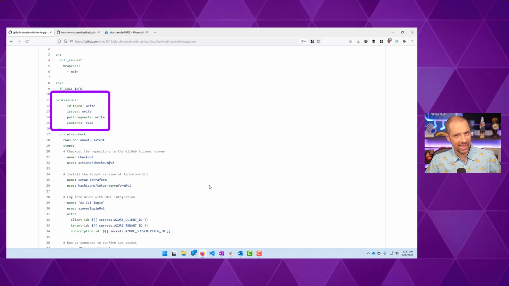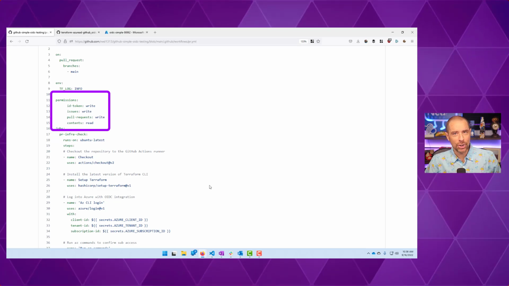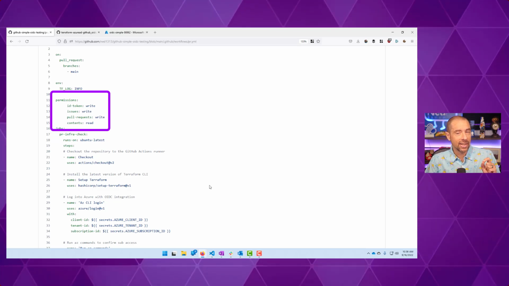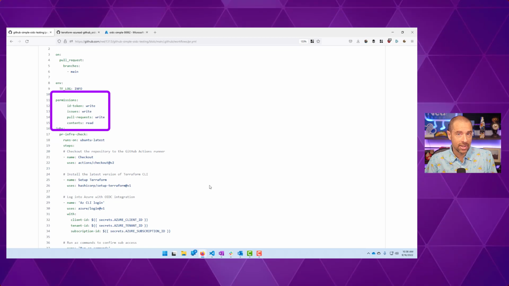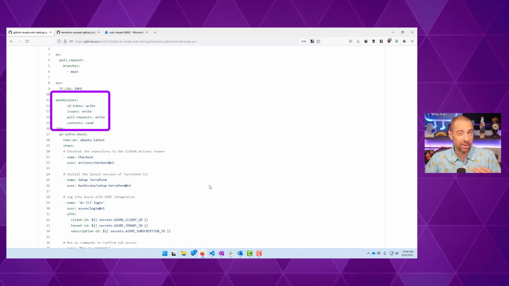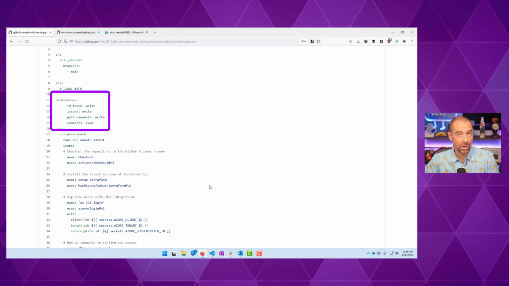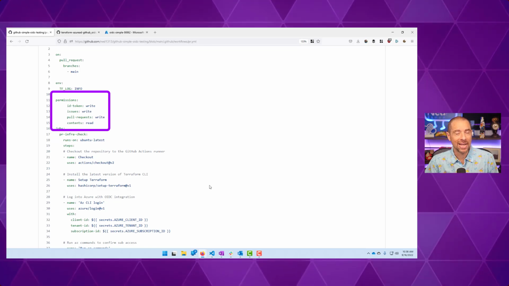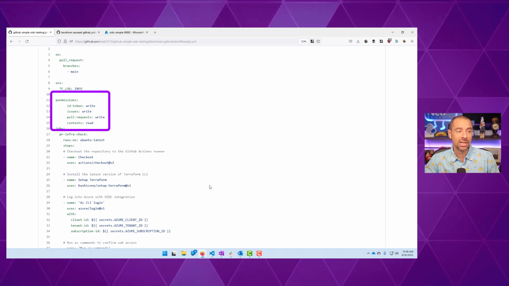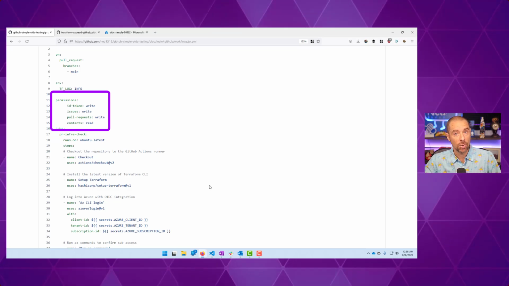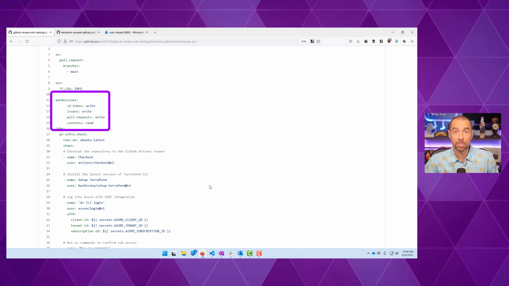Now, why is it write and not read? I'm not sure. I think it's because it's technically sending a post request to the token service, which could be considered a write. So it needs those write permissions to send the post and get the token. Check my homework on that, but that's my theory behind it. Regardless, you need to give it permissions id-token write, and that is something you have to explicitly set.